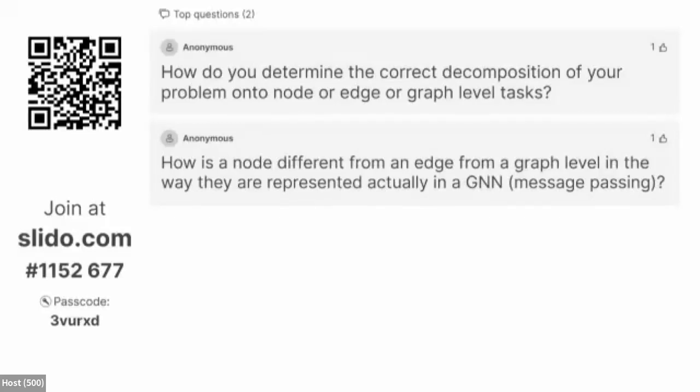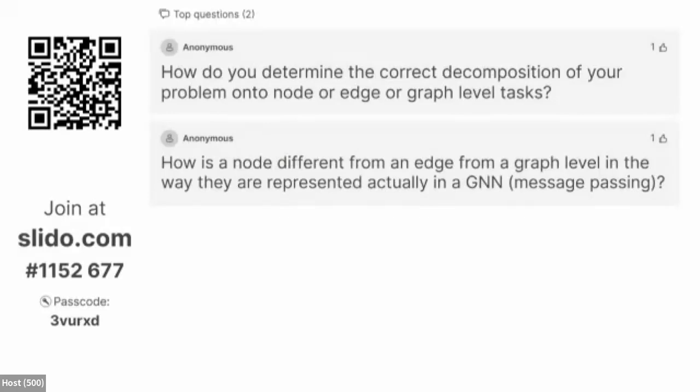And the second question here is, how is a node different from an edge from a graph level in the way they are represented in the GNN message passing? Well, assuming this question is asking how the nodes and edges are represented in the graph neural network: nodes are basically presented as a matrix where each row represents a node and each column is a feature.